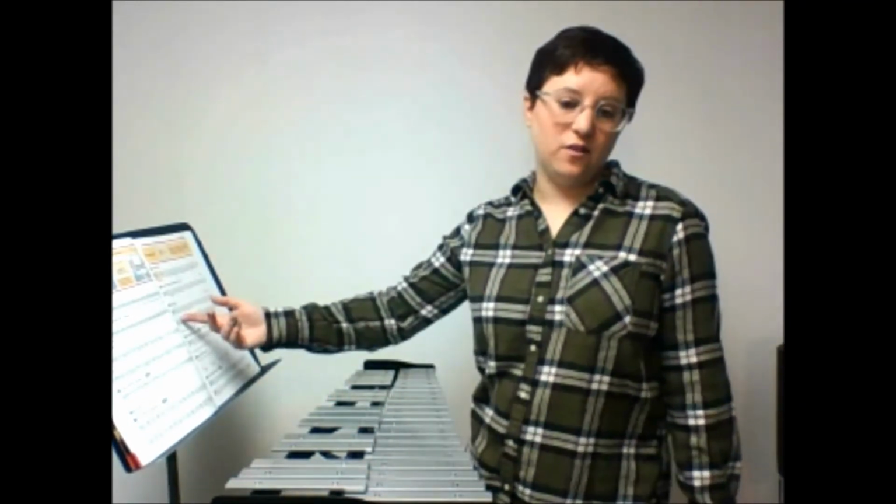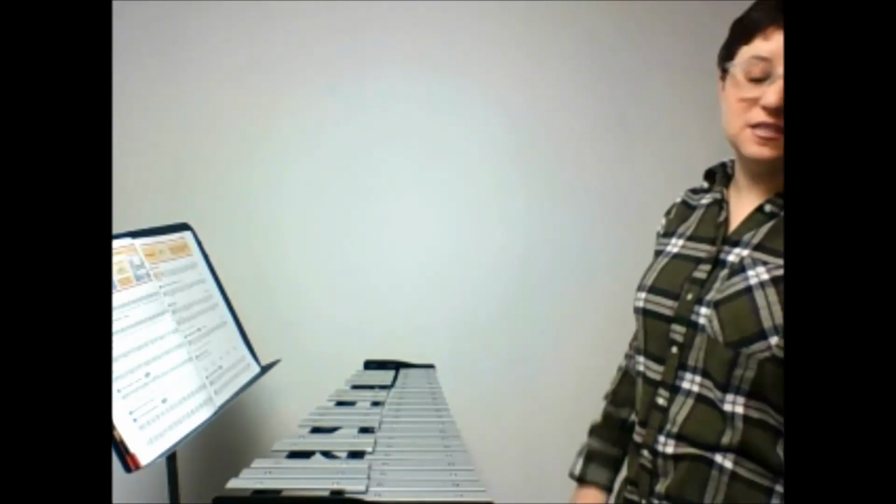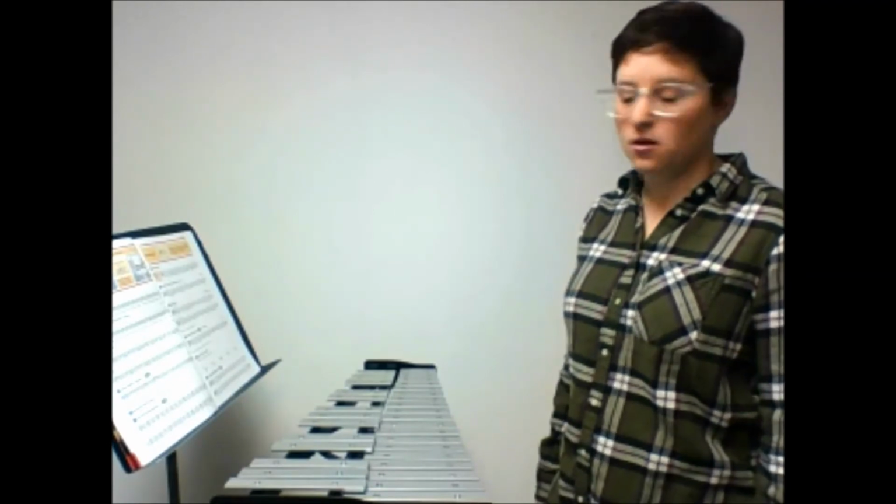I will give you the track for this song to play along, but you will have to practice a bunch before you try to play along because it's fast, okay? So we'll go pretty slow right now. If this is still even too fast for you after you try the first couple of notes and you're just like, nope, that's fine. Pause it, do it on your own, and then you can come back and play with me once you feel more comfortable, okay?